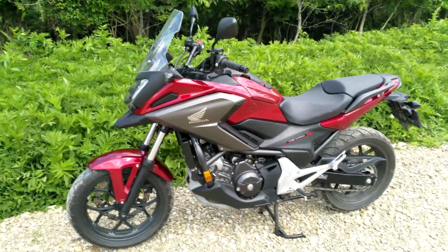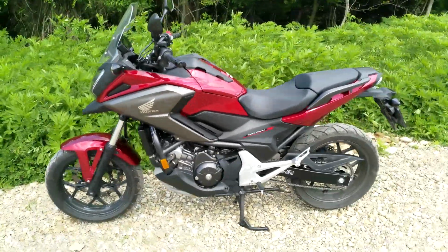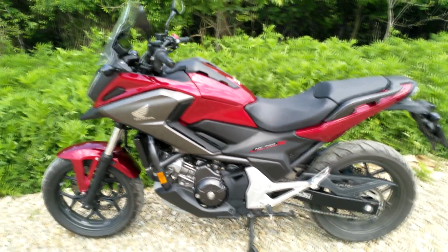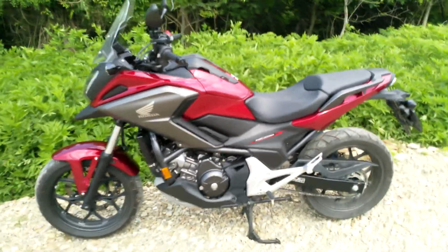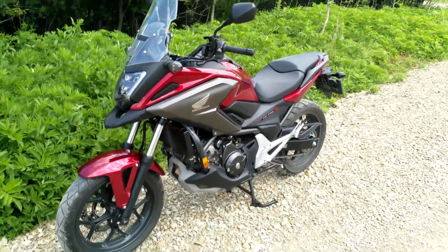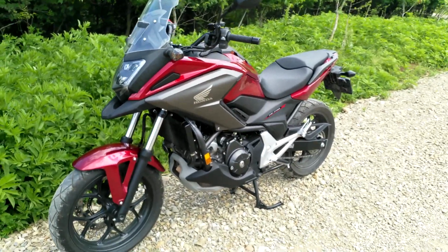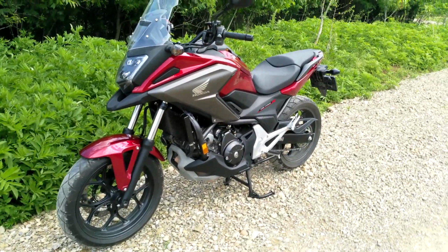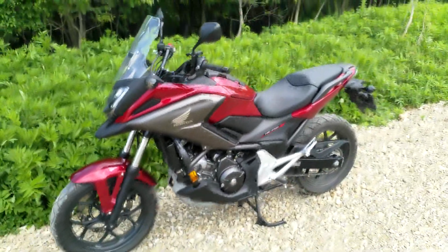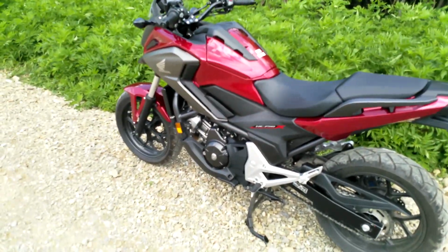So let's start. What I really like about this bike is its stability. Stability and handling are just phenomenal. I never had a feeling that I lost control of the bike, especially on the mountains. I felt very secure and I was able to make the maneuvers very easily. I will give a big plus for the handling, and because of its low center of gravity, it's really helpful, especially when you make turns, and yeah, you can really count on it.